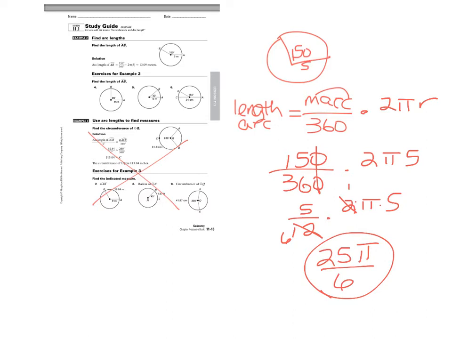Pretty good on that? All right, so you will have those. So that is the formula you need to memorize. So from lesson 11.1, you need to know the circumference formula, either 2 pi r or pi d, and then also this one right here, that the length of the arc, the pizza crust, is equal to the measure of the arc divided by 360 times the circumference formula. If you're given a diameter, you could just put pi d here.